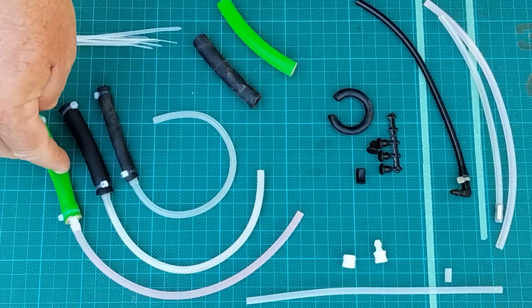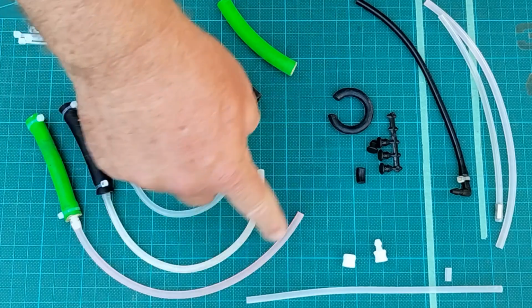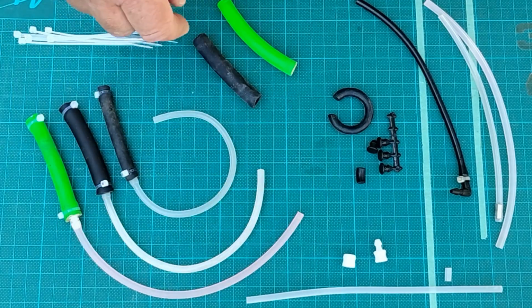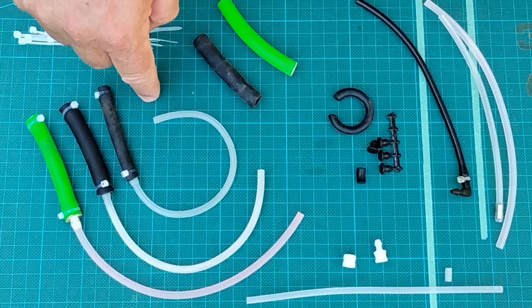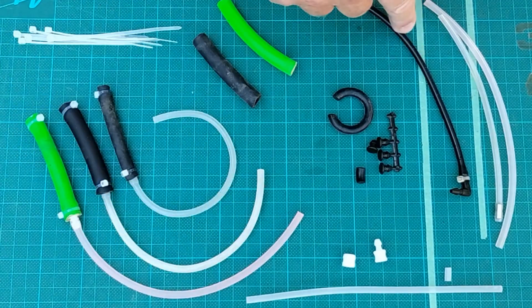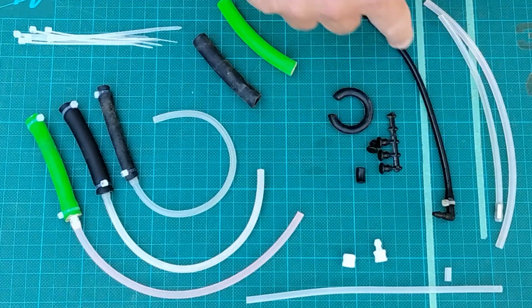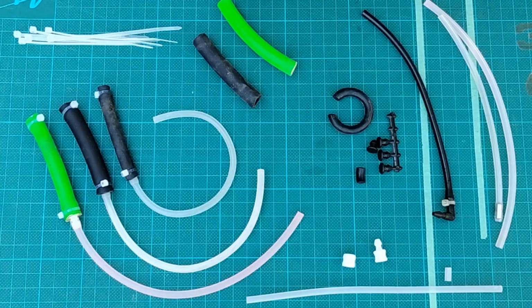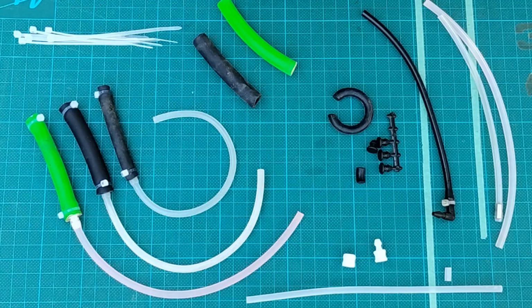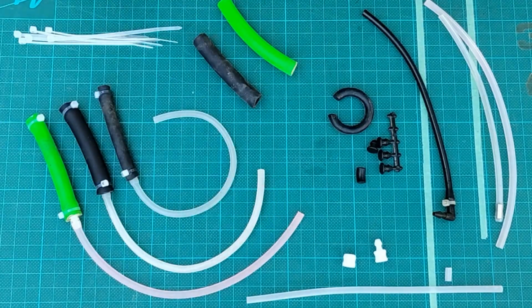So latex fuel compartment, silicone fuel tube. This is cheap AliExpress silicone tube. It works okay, but brand name stuff like Dubro is much better, and the other one is neoprene as per diesel engines, the black stuff here, and nitrile tube, which are theoretically tougher, but they're also a bit more expensive and hard to find, so I generally just use silicone.